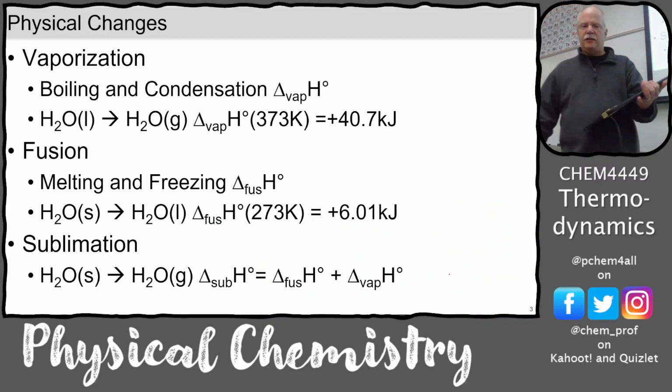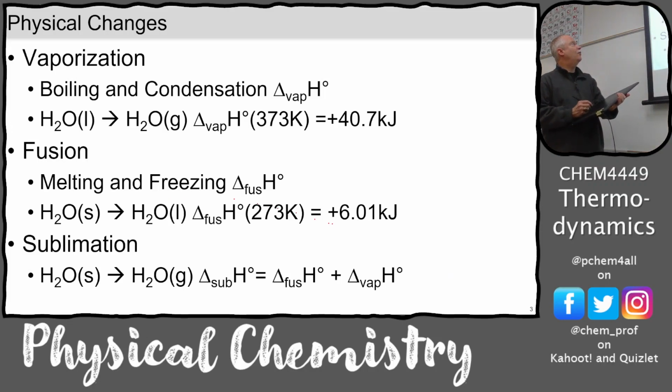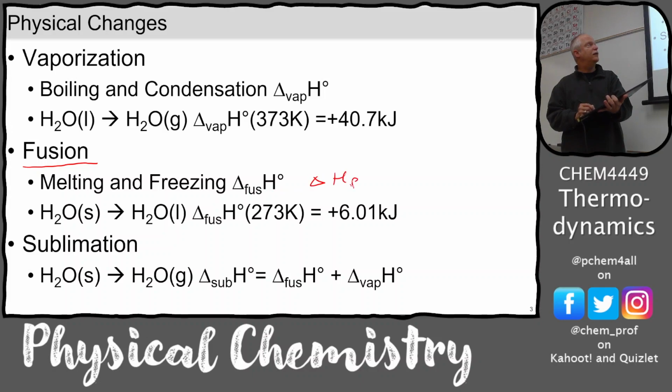So, okay, let's talk about phase changes. So we have vaporization and fusion and sublimation. Now this is really strange, I don't know where this comes from, but in ancient days, that's what they called melting and freezing. They called it fusion. Okay. Now we have a totally different definition of fusion. But when you see the delta H of fusion, sometimes people write the fusion in front, like with the delta. Other times they write it like this. And so that's going to be the melting of the solid. So when it's melting, that's going to be called fusion.